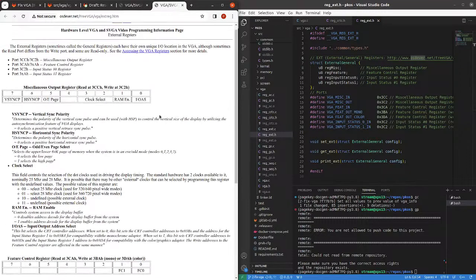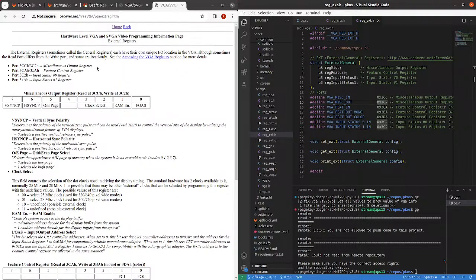Yep. And then input is 3C2. Oh, that doesn't look quite right. How can they all be 3C2? No. Input status 0 is 3C2. How is that matching the miscellaneous out? 3C2. Well, I guess there's no input.